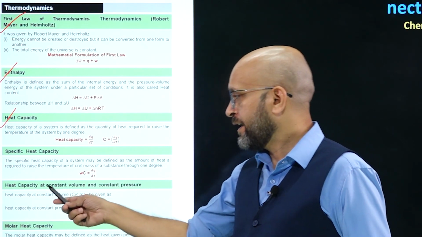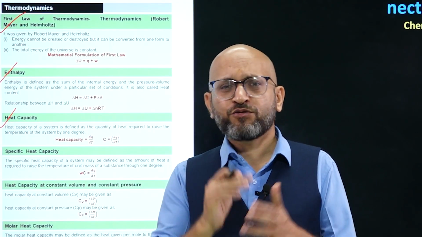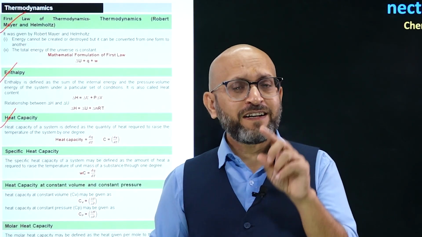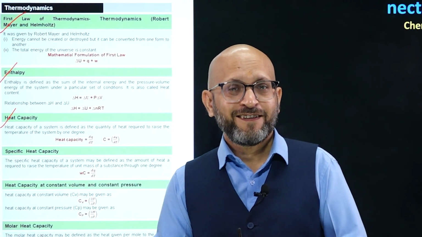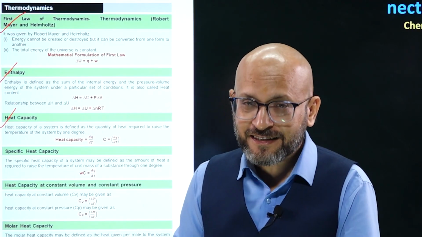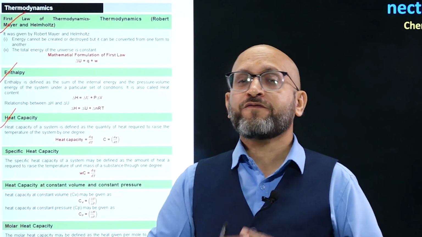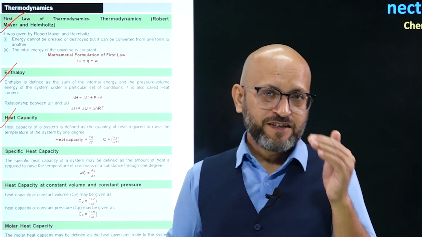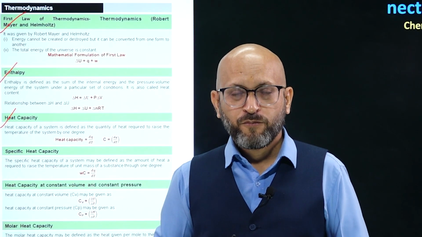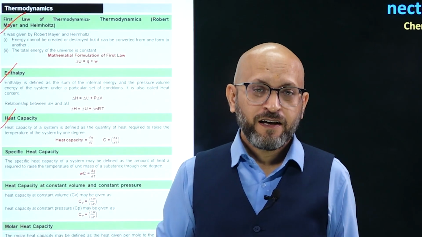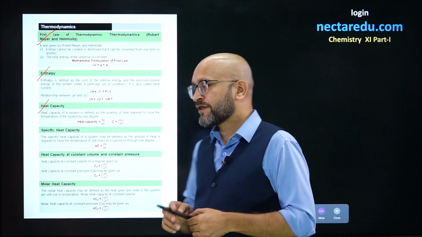And next is heat capacity at constant pressure and heat capacity at constant volume. The energy required to increase temperature by 1 degree Celsius of 1 mole of substance, yes, you heard it right, is called molar heat capacity. Now it is of two types, one is Cp and another is Cv. Molar heat capacity at constant pressure is called Cp and molar heat capacity at constant volume is called Cv. Alright, so we have two formulas for that.